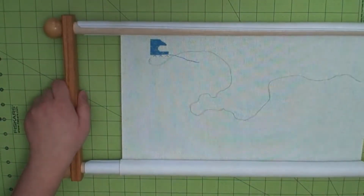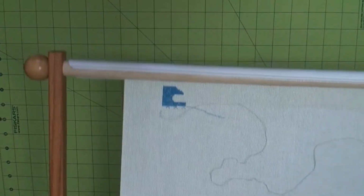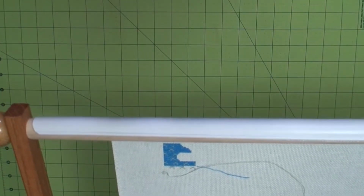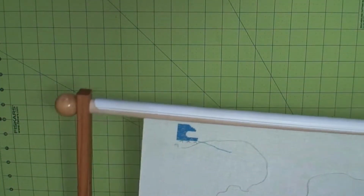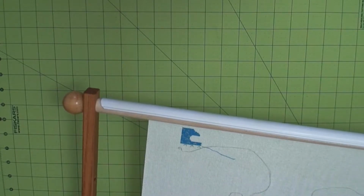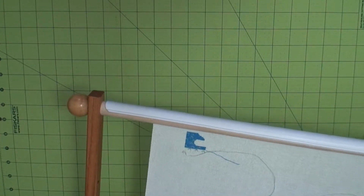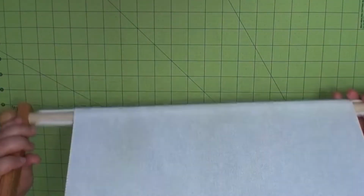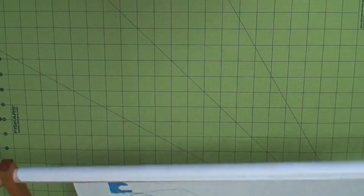And the only reason I am using this 22 count hardanger for this project is because it's already on a scroll frame. I had started a project here, but I read the pattern wrong. I thought the pattern was 256 by 256, but the person who made the pattern divided it in 4. So the 256 by 256 is just a quadrant of the pattern, so the whole pattern wouldn't fit in this small size of 22 count hardanger. So I'll be using it for the gingerbread man.